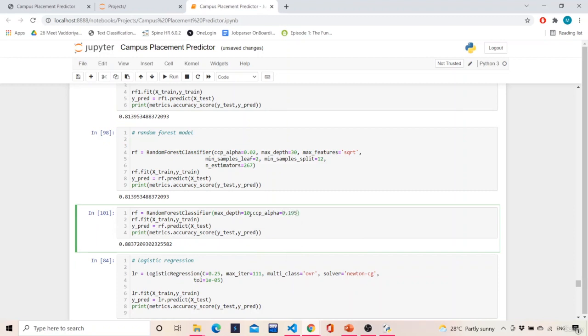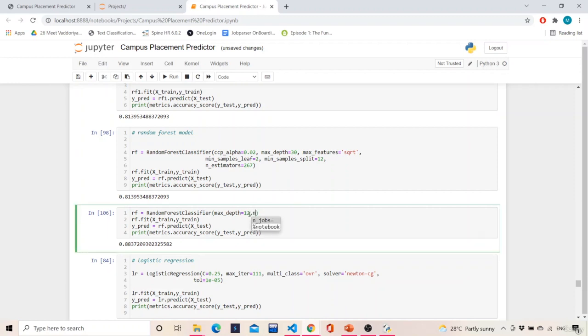If I use 0.195, I'm getting 65%. This is bad. Max depth 10 is giving me 80%. If I say max depth 15, it is giving me 88. It's still at 88 only. Okay, let me keep it as 12. Now it's giving me 90%. If I keep 13, that means I'm going towards convergence now. So max depth 12 was good.